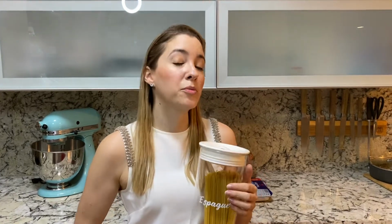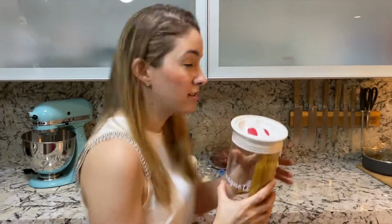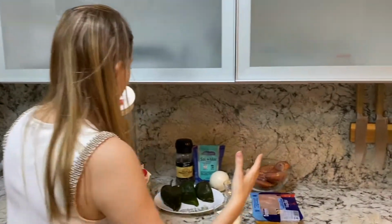Guys, as a tip for the spaghetti, you need 30 grams of spaghetti per person. Usually people maybe serve twice, so maybe you could put that amount twice. I always put a little bit of extra. For example, we're four here in my family, so I'm gonna cook 170 grams because I know that my husband is gonna put a little bit more. It's just a tip, okay? So you don't need lots of spaghetti, okay?